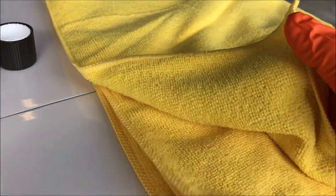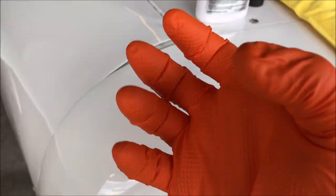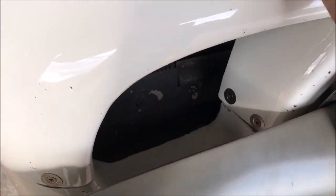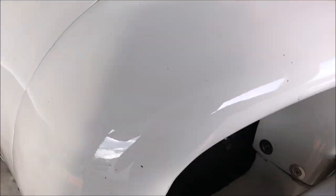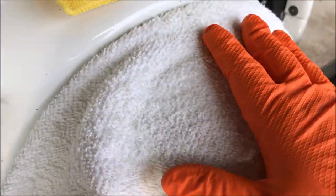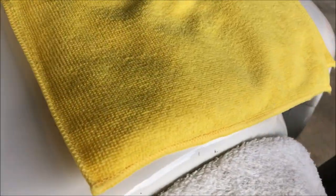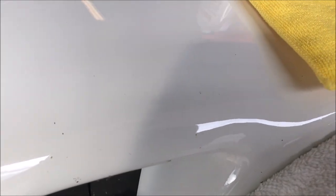If you don't already have a metric ton of microfiber, get the microfiber gloves - these are nice 7-mil deals, not gonna pop through and get all nasty. I've also got this regular cotton cloth I'm going to use as my applicator. Opening this thing up, there's just the smallest little hole - whatever polishing media is in there must be super small. I'm going to lay it on there and put just a little bit on.